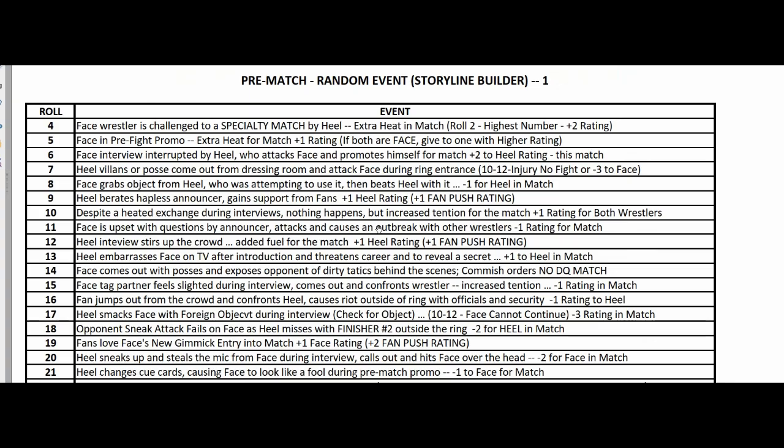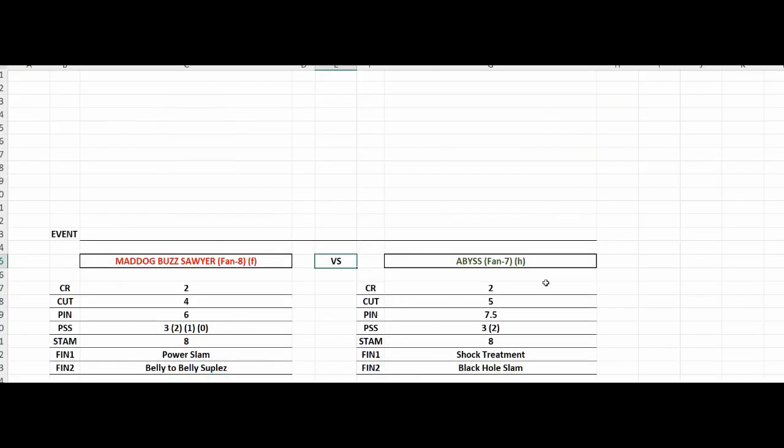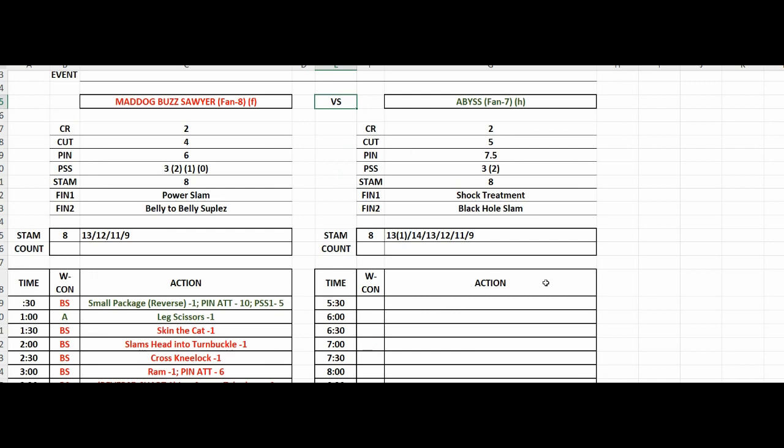Let's show you the chart. Here it is, the pre-match event storyliner chart. And in this case, we rolled a 12. 12 says, heel interview stirs up the crowd. So Abyss was interviewed before the match, stirs up the crowd, adds to his fuel for the match. He adds 1 to his rating, and there's 1 to his fan push rating. Now that fan push rating, that'll stay with him. So Abyss just picked up a point.